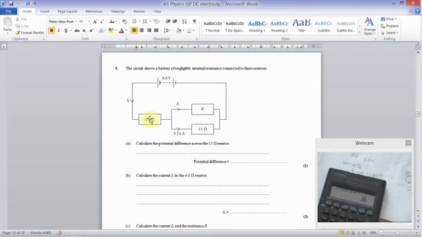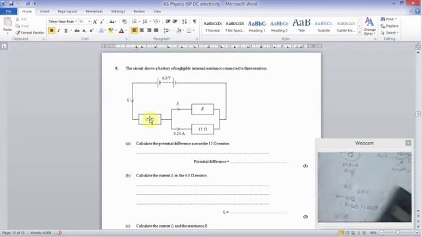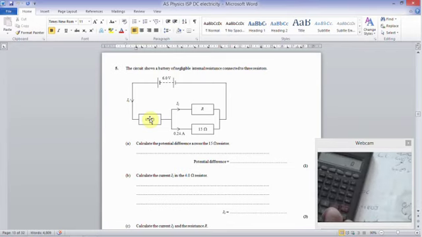So V is equal to IR, as we stated before. V is equal to IR, so I must be V over R. So that's going to be 2.4 divided by 4, which gives us 0.6. There's 0.6 coming through here, so make sure you write 0.6 coming through here. Straight away, knowing our circuit rules, if 0.6 comes down here, 0.24 comes down here, the rest must go up here. Okay, so that's 0.36 must go in this direction up here. 0.36 must go up there through R.